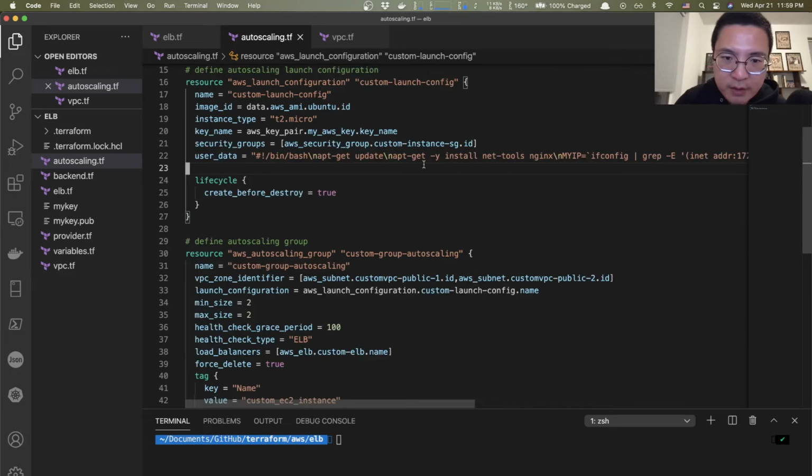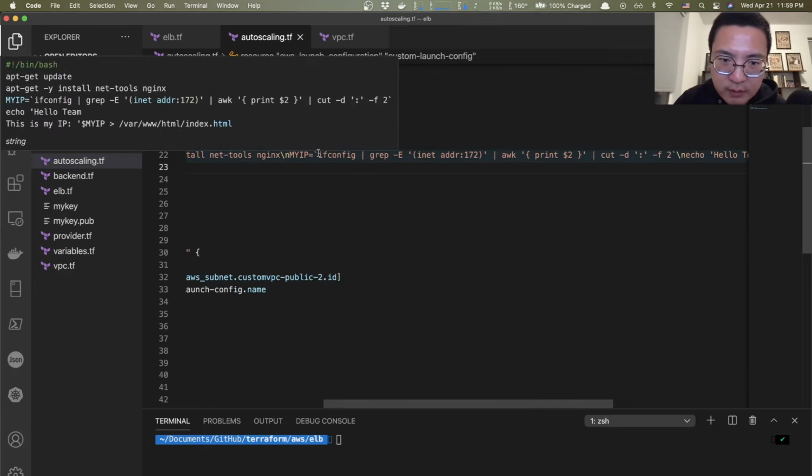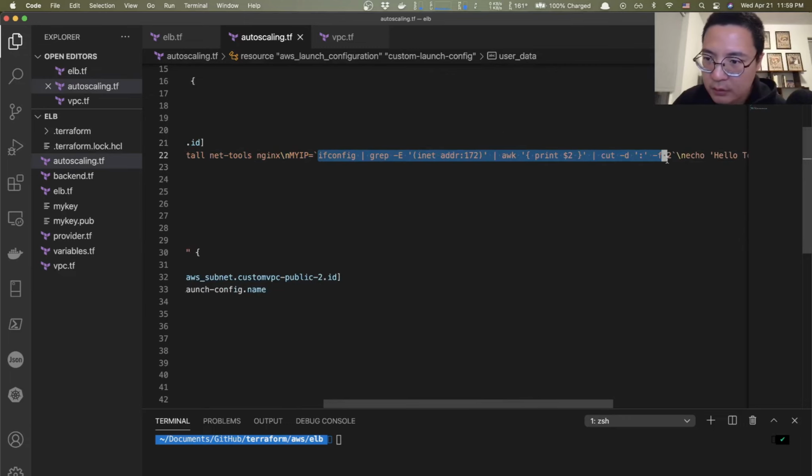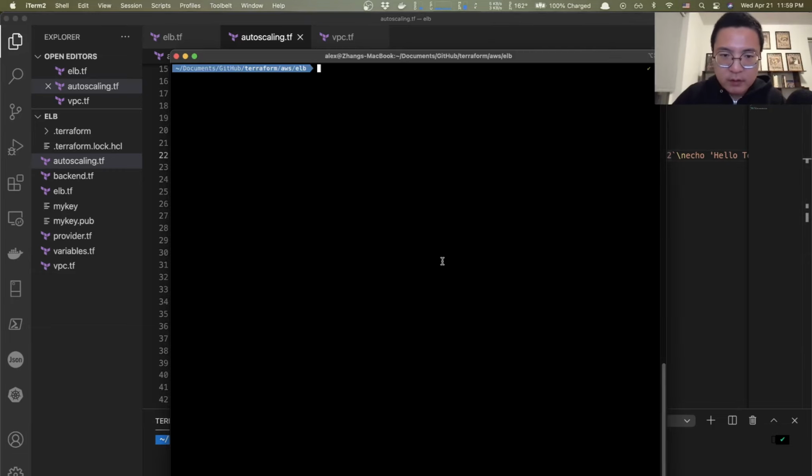So let me just copy these commands here, right? And back to my terminal, I'm going to SSH to one of the instances and run these commands manually so you will see what is showing.